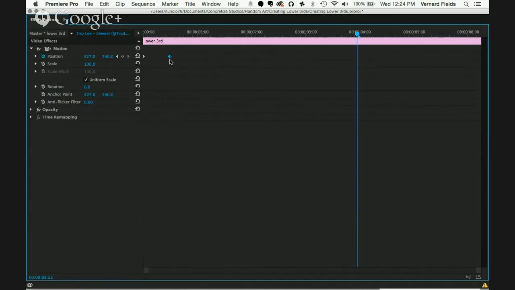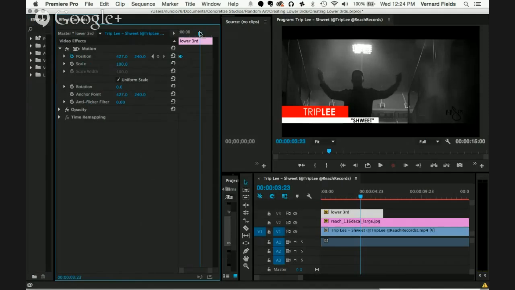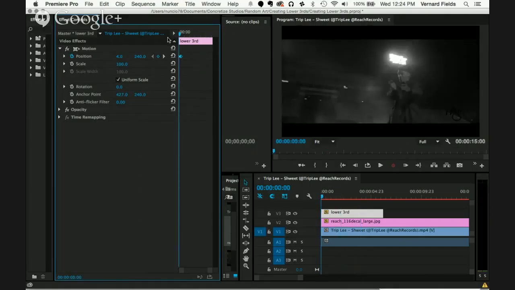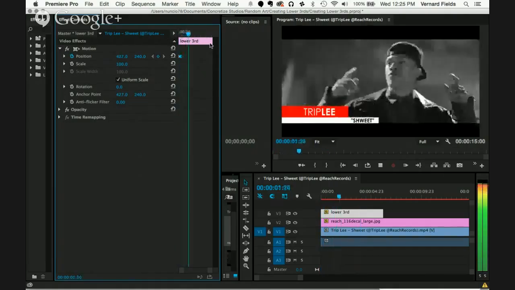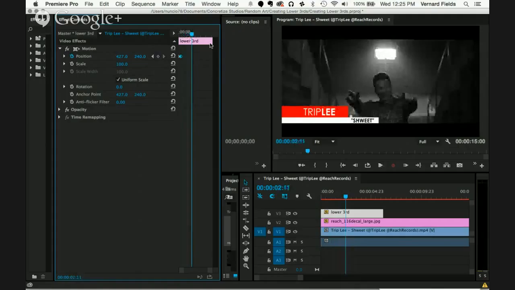Now this is one of the things when it comes to motion graphics in After Effects. You lose the blur. You don't really have the blur unless you're going to get some filters, unless you're going to buy some plugins. There's some free ones out there, but you just got to search. I'll probably go ahead and share some of what I have, like Red Giant Universe. Go out there and check out Red Giant Universe. They have some pretty dope stuff that will allow you to do some quick animations for moving, positioning, things of that nature.